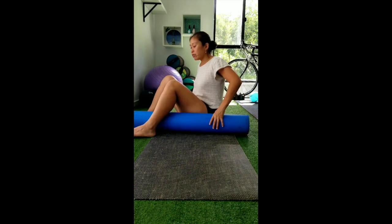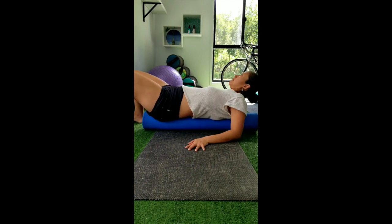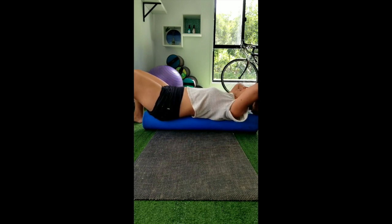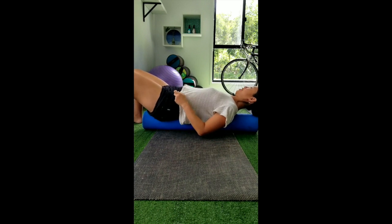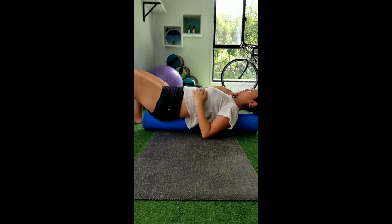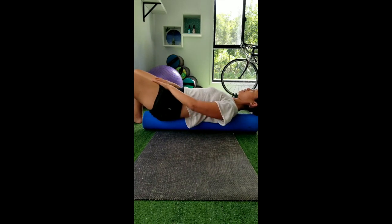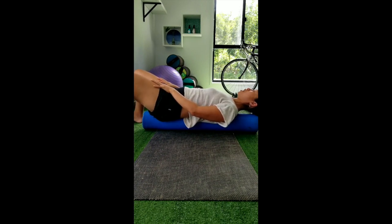You basically just want to have your roll there, and you want to be lying on the roll in such a way that your head is on the roll, your bottom's on the roll as well. Nice chin tuck, so we don't want our neck extended, nice long neck. And you want to have your feet bent, okay? So you're nice and stable. We don't want the legs straight out. That can put a little bit too much pressure on our lower back. So we want to have our legs nice and bent, nice and stable, as wide apart as we need.